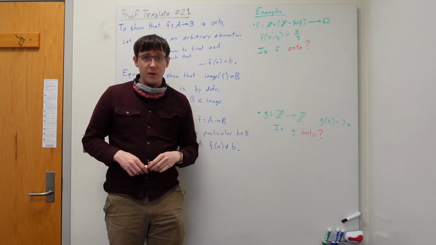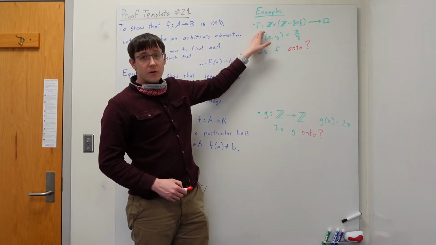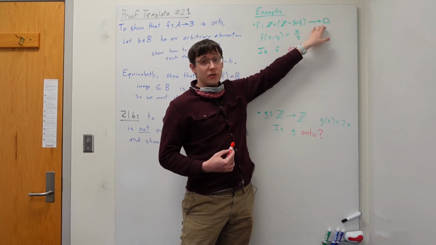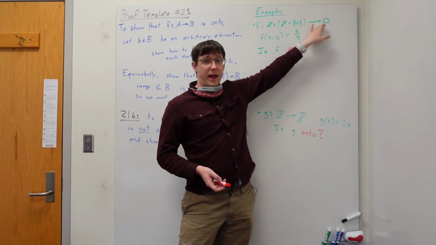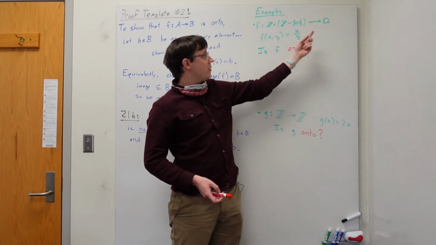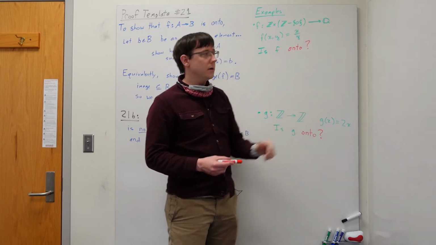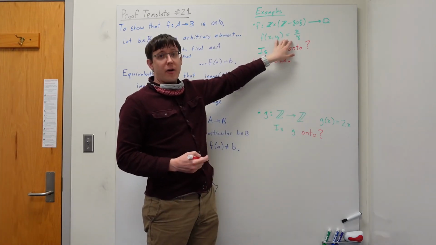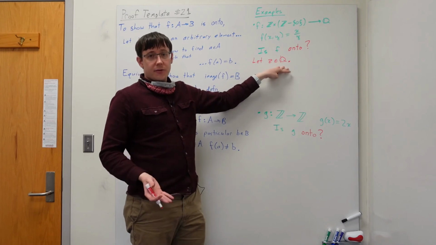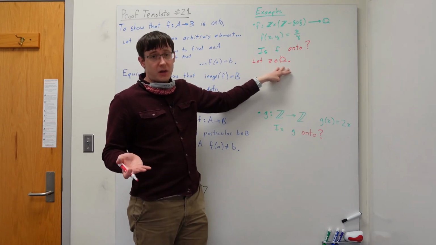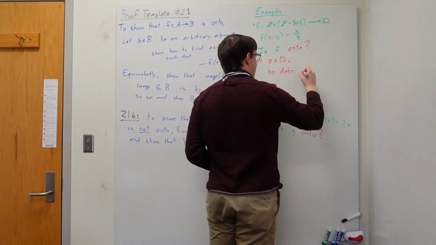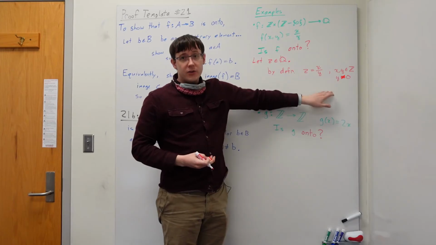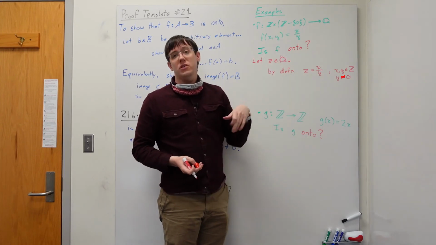So let's think about the same functions as before. Our function f can in fact produce every single element of the rationals as an output, and we can prove that by hypothesizing that we have an arbitrary rational number. And we want to show that this can be an output of the function. But that follows as soon as we start to unravel definitions. And so every rational number can be the output of this function.